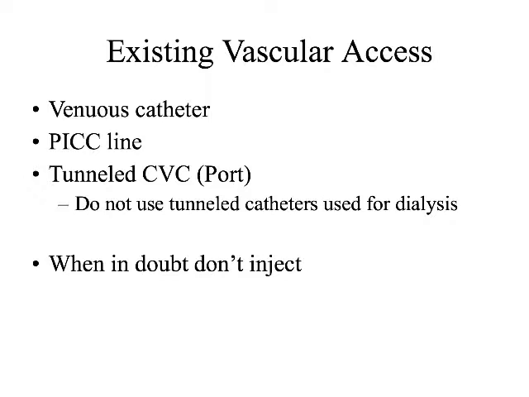We can use those if they have a special type of production. Generally, the ones that are triangle shaped are called power ports. The patient should have a card saying that this is a power port, we can inject contrast on it. Okay? If we have any doubts about it, don't inject. And that means even for an IV that I started myself. If I don't think that this is a good IV, if I question it, I'm just not gonna inject. I'll try to get a different access.